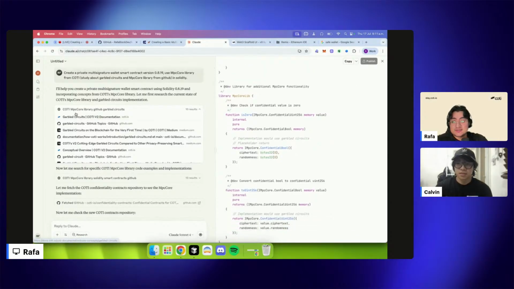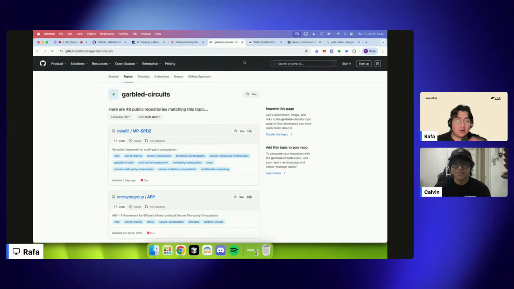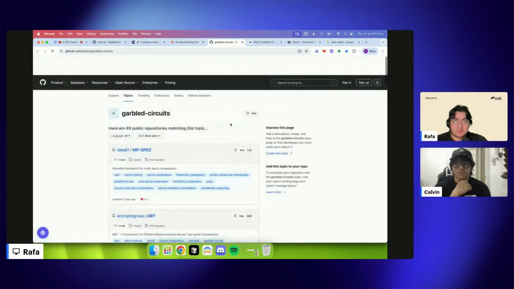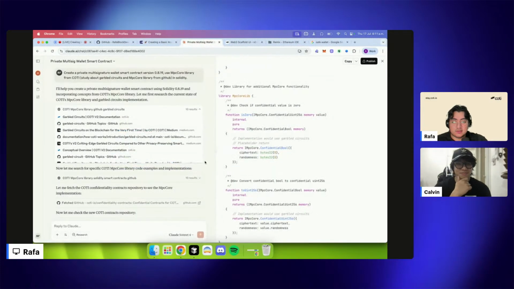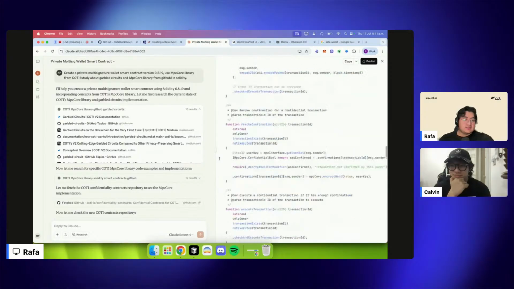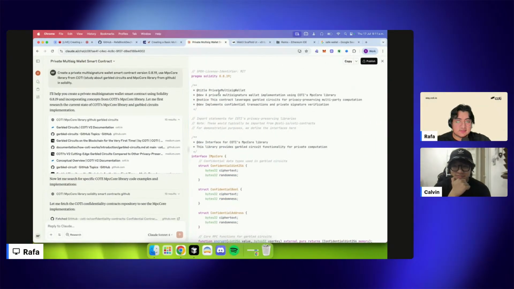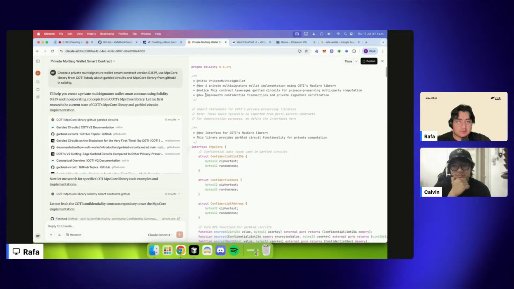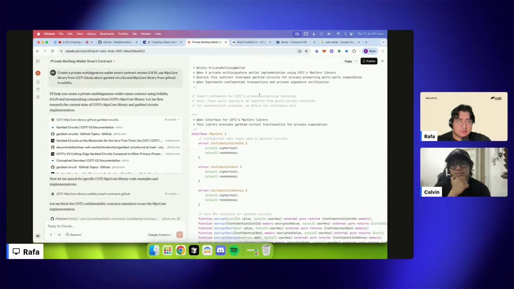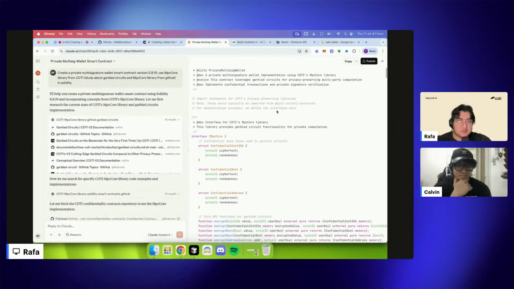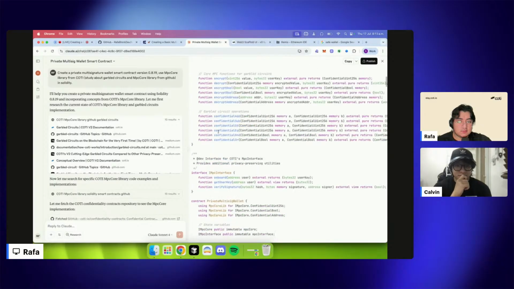As we can see, we have the results here. It actually studied the garbled circuits from the documentation and also from GitHub, and you can open which repository it read and all of that. So we received this smart contract. Let's check that everything is okay.